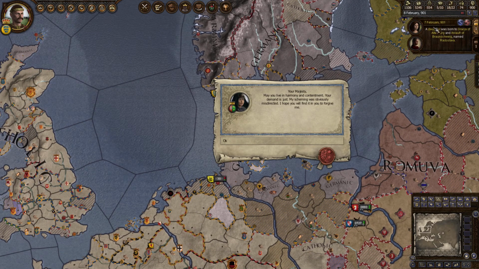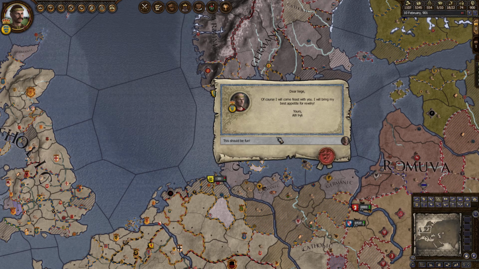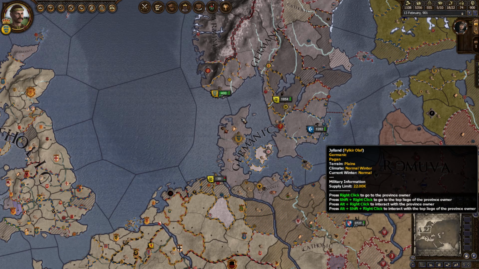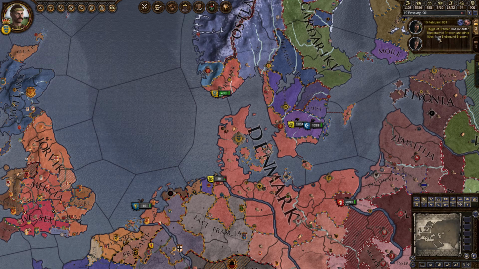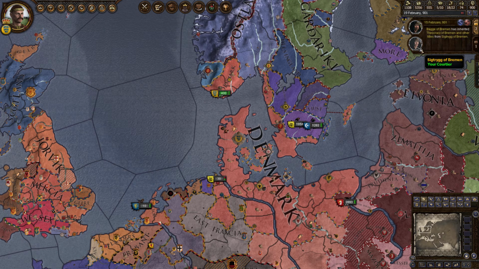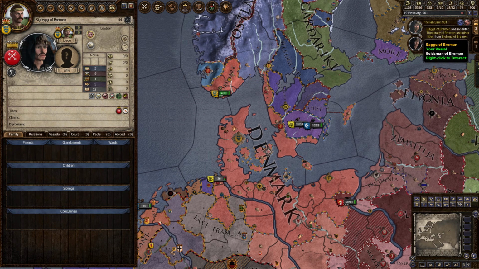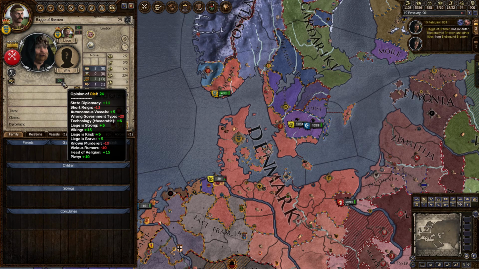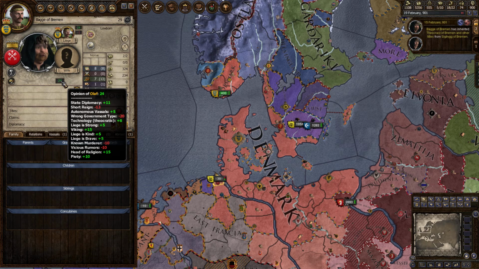Well, somebody in my court has had a baby. The other lady's stopped her scheming against my wife, my spy mistress. Oh dear me. So I have a new vassal because this guy died of poor health, aged 44. Does he like me? He does like me. Short reign penalty. It's holding him back at the moment, but that won't last forever.